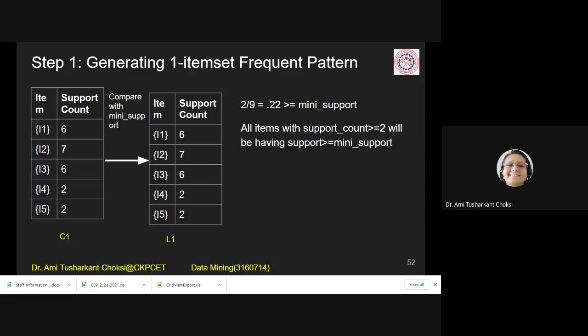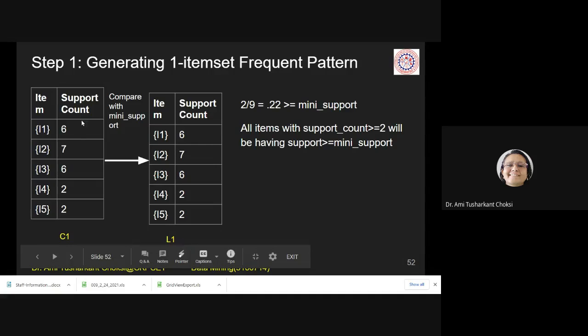First of all, what we used to do is find the candidate set, that is C1. Everywhere it is written, C1, L1, C2, L2, C3, L3, whatever is there, and you also have to write it. Do not forget it, okay? It is the meaningful name of that particular table, and from that we can get the idea whether this is the one item set frequent pattern or two item set frequent pattern or whatever it is. So please do not forget to write C1, L1, C2, L2.